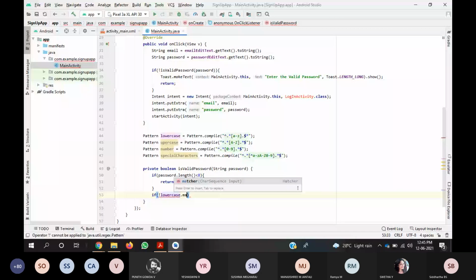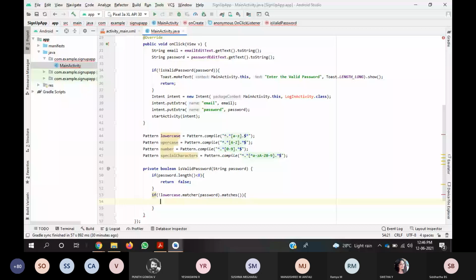So you need to pass the password here as an argument, so that it checks whether it matches or not. If it doesn't match, return false.